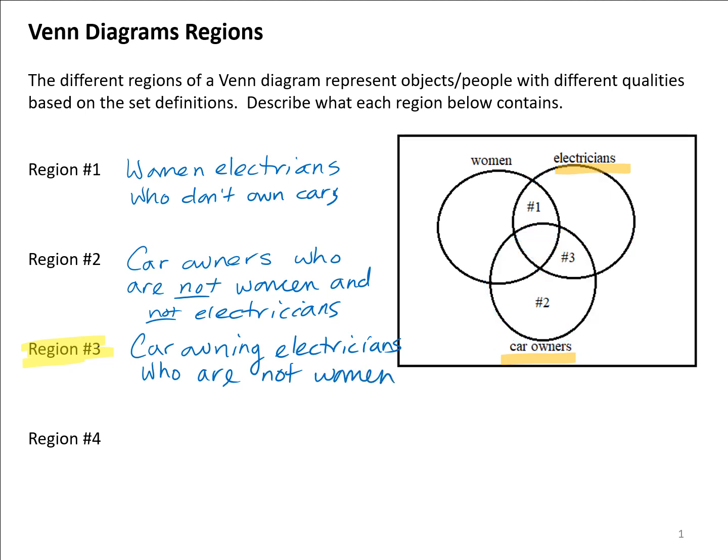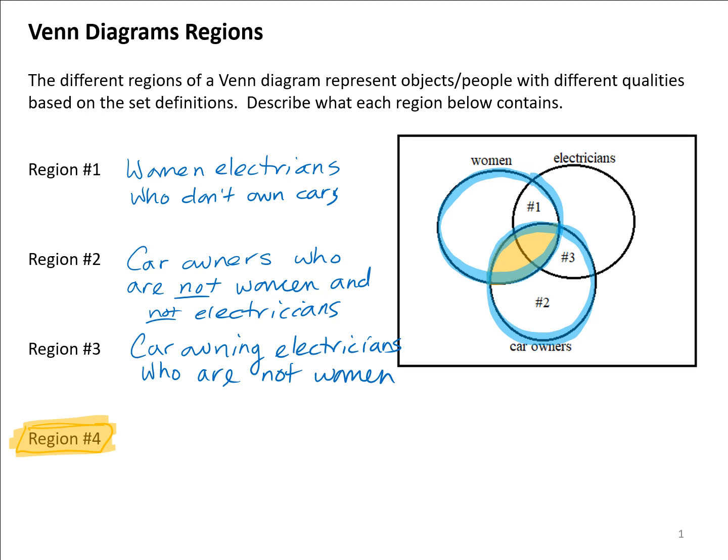All right, one more region, and I actually didn't have it labeled as number 4. I'm going to actually draw in what I mean by number 4. The number 4 region, which I will highlight in kind of orange, is this part of the graph. And the reason I didn't label it is it was kind of hard to show all of that region because it includes 2 regions by just putting a number in. So it's the overlap between women and car owners. And it's all of the overlap between women and car owners.